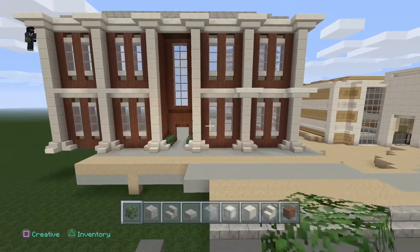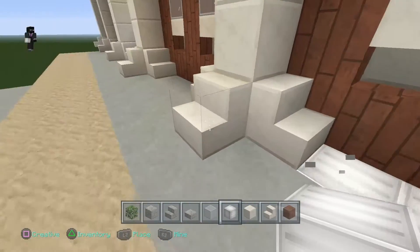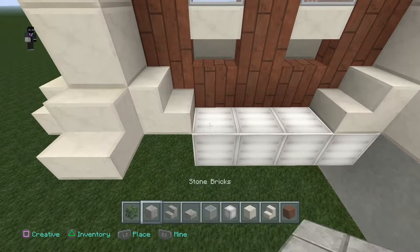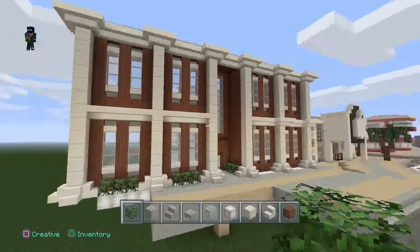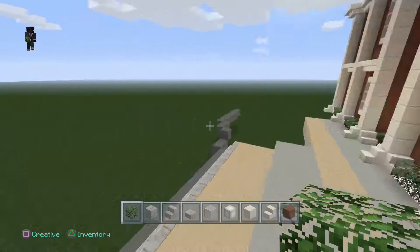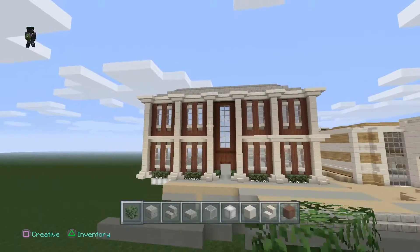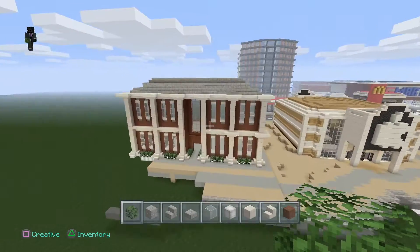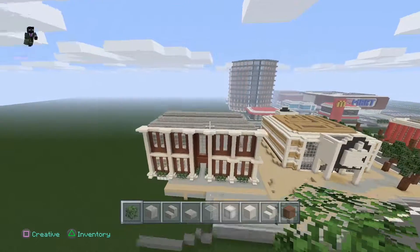We'll add some more plants along here. Let's get our glowstone out and fill this in with glowstone, then put the acacia leaves on top. Let's see what that looks like - honestly, it looks a hundred times better when you add the leaves in because it adds variance. The road will come up here, so you stand on the road and that's what the library looks like. I reckon we actually did a pretty decent job - the library looks pretty cool.